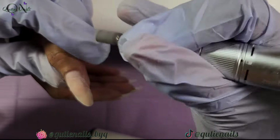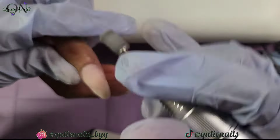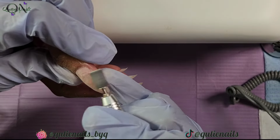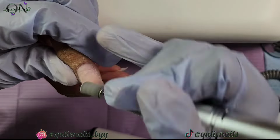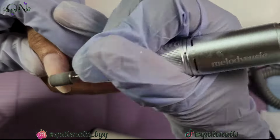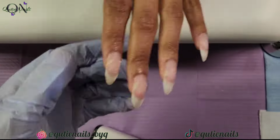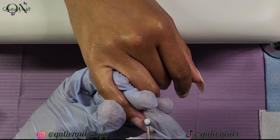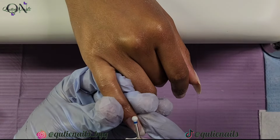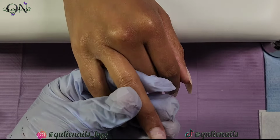So as I'm maneuvering my e-file across the nail, I'm not going too consistently in one area, so I'm not causing any heat spikes or anything like that. Again, I was asking her consistently throughout the process if anything was hurting. Y'all can see it was chipped a little bit on her thumb, but that was fine because we went to go ahead and cut down the nails just a little bit.